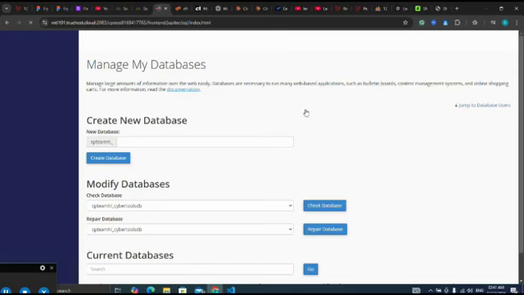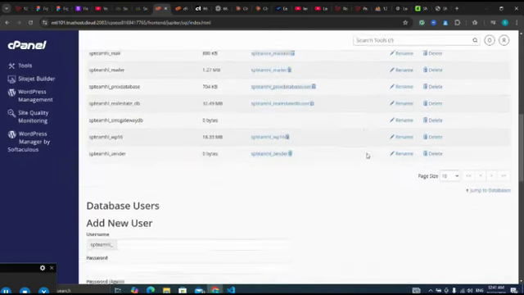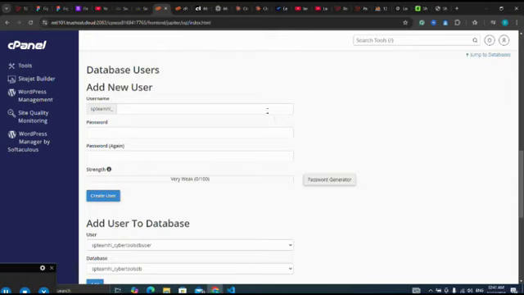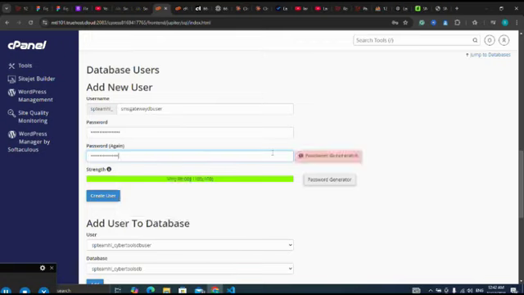Then next I'm going to create the user. Let me scroll down to create my user. Then next I click on create user.